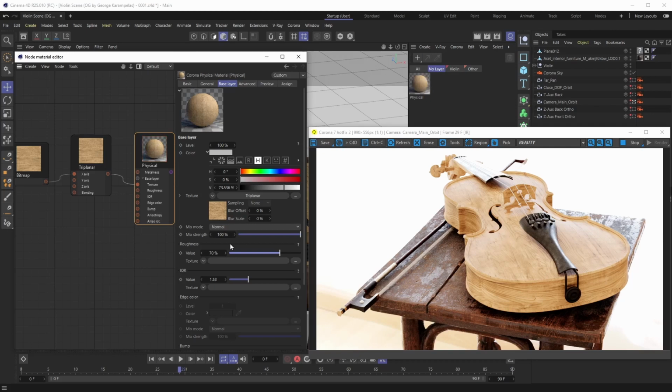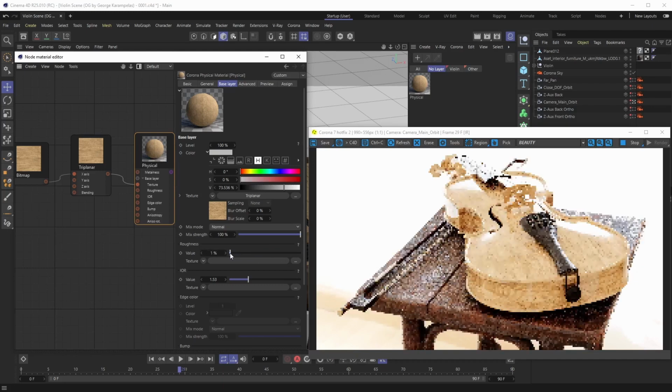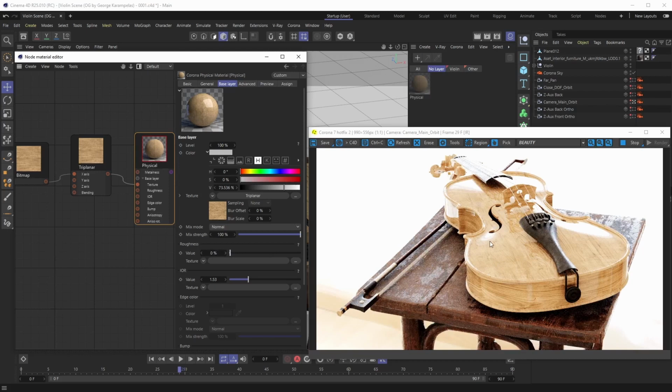Now, the roughness parameter by default replaces the glossiness parameter because roughness is an industry standard. In principle, roughness is basically an inverted glossiness. With glossiness set at 100%, your reflections would be super glossy, very mirror-like. But with the roughness parameter, it's the other way around. With roughness at 100%, you're saying these reflections are super rough. If you start lowering the value, you're saying the reflections are not rough at all, they're very mirror-like. And that's how this roughness parameter works, basically inverted glossiness.